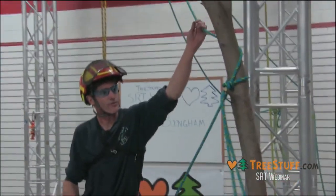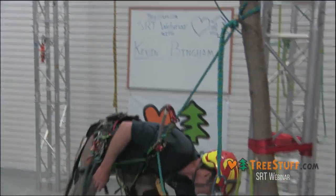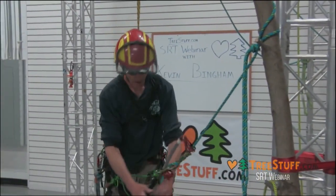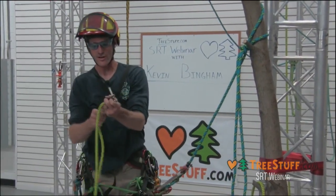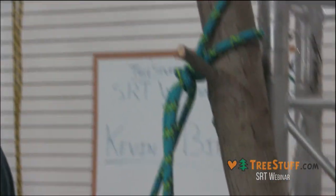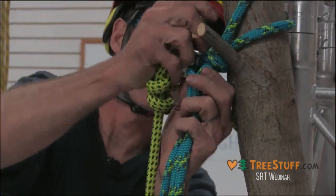But you can retrieve it. There's a little X on the clove hitch there, which you can clip into with your tail or whatever.